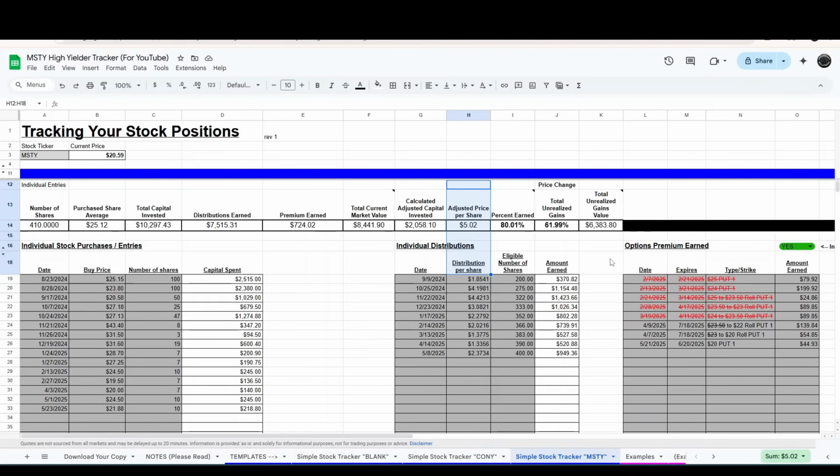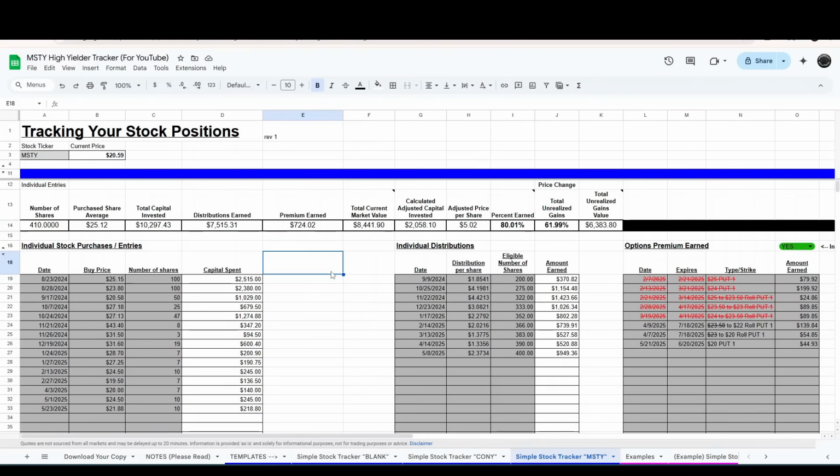And if that is higher than your adjusted price per share, well, the one I've got highlighted here where my adjusted price per share is $5.02, and I would be purchasing a $20, a $20, and a $22 contract, and therefore that will raise my adjusted price per share. So wanted to point that out. But anyway, that's kind of basically the rundown of it. That's the overall bit of how it works.